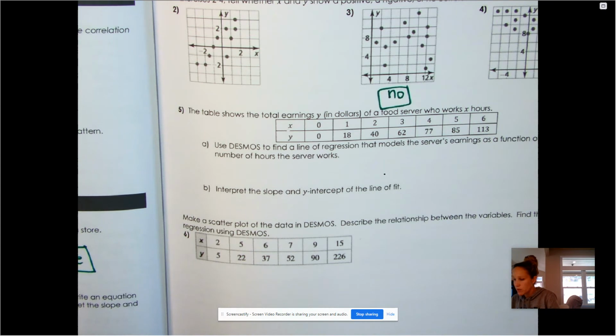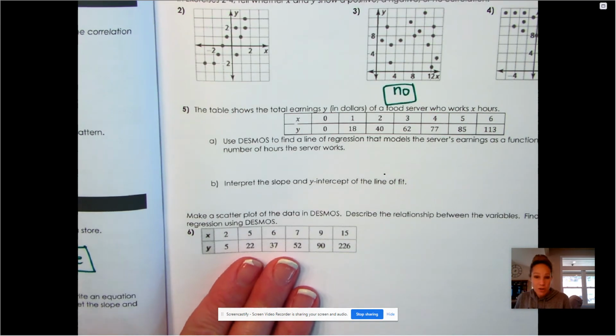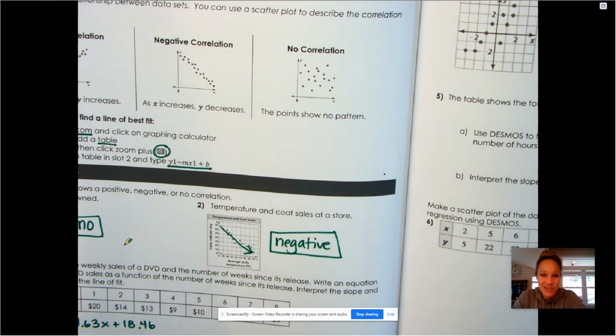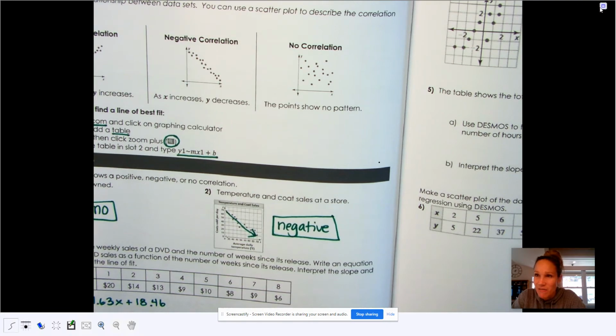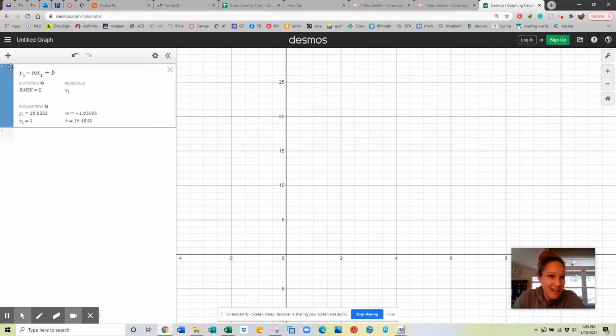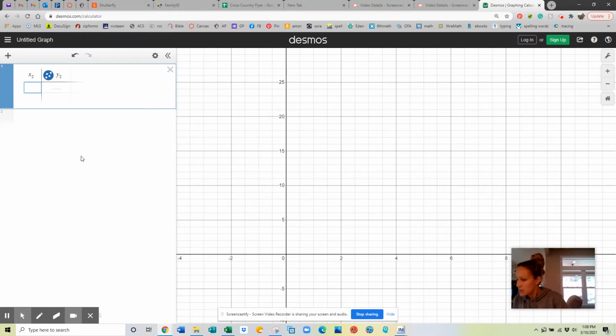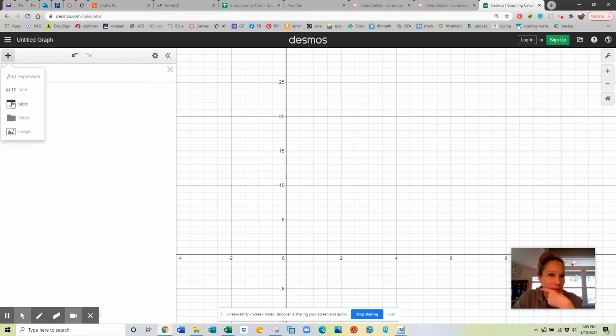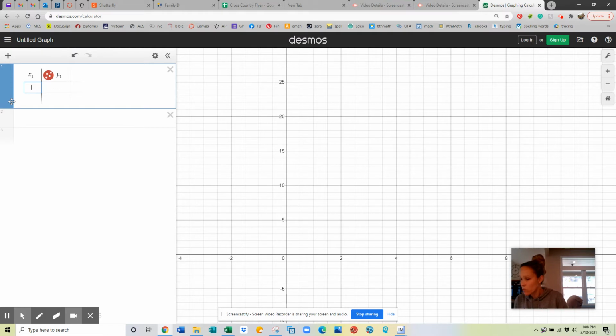All right, so we're going to put that information into Desmos. So we're going to go back over there. You're going to do number 6 on your own, so make sure you're really paying attention for number 5. And hopefully I'm able to find the right buttons. Okay, so I'm going to turn that one off. I'm going to add a table. I'm going to get rid of that one too. Okay, so I'm going to put the table in. Actually, let me just refresh that so that we have x1s and y1s again.